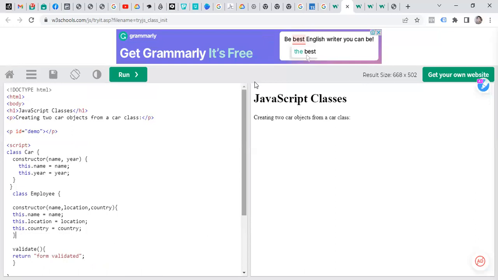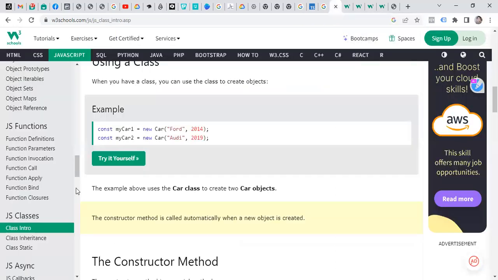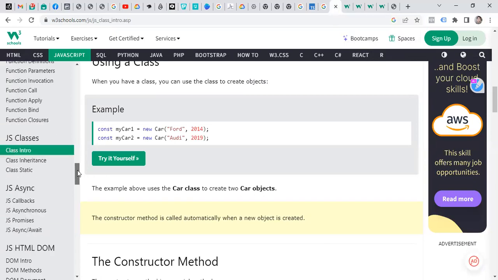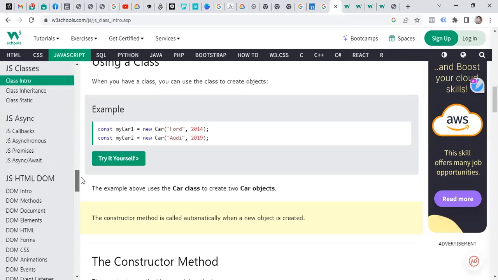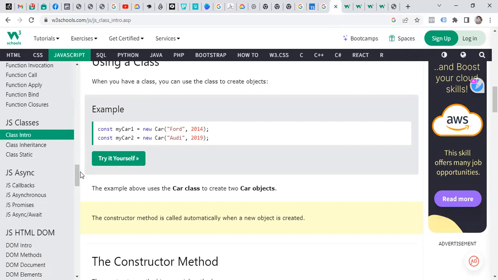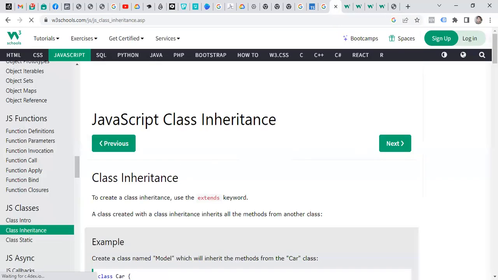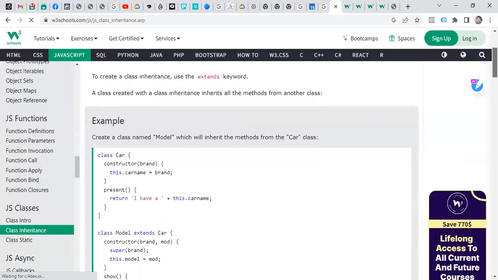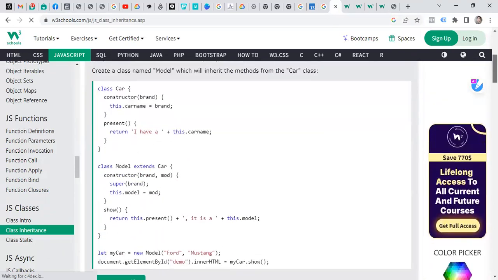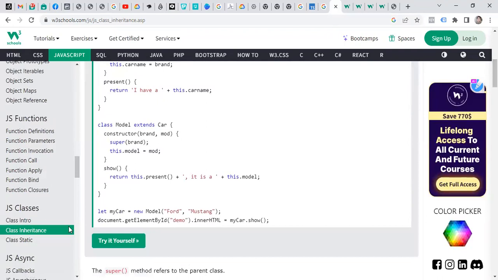In the same way, you can create an interface also. So in interfaces also you can see, right? Now, inheritance, if you wanted to see, the extends keyword is available just like in Java.